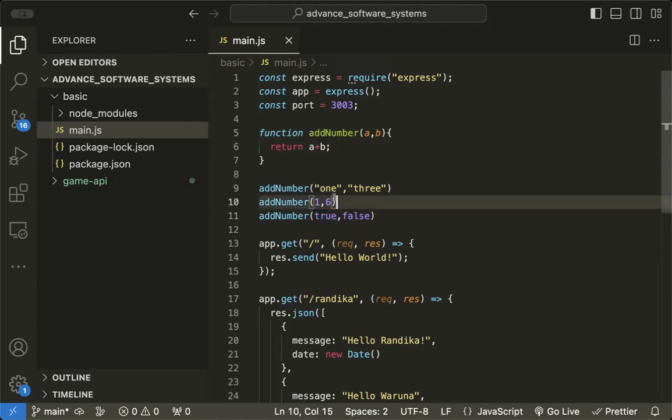So while we are trying to do something like this in TypeScript, it will give us an error: hey, A and B should be numbers, what you are trying to send is strings, so this won't work. By using type safety, we can avoid a lot of issues that happen within our code.